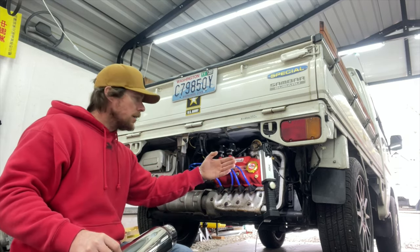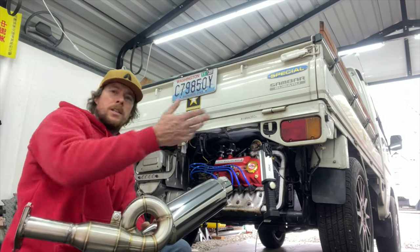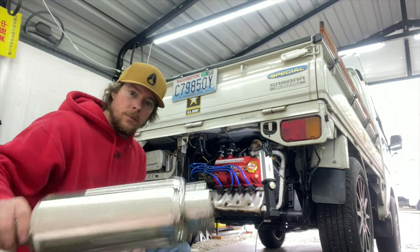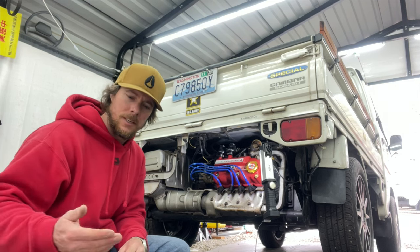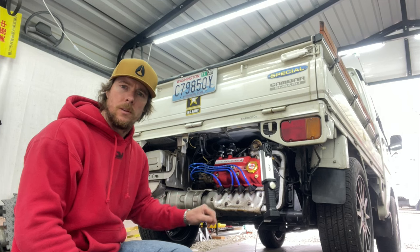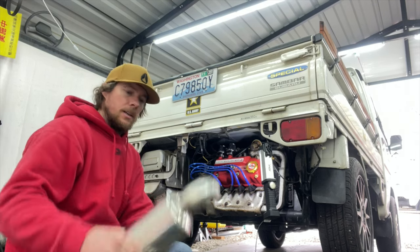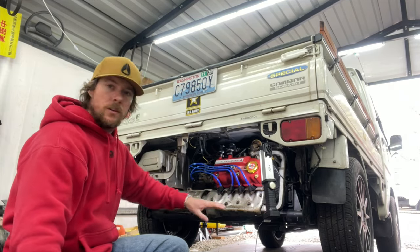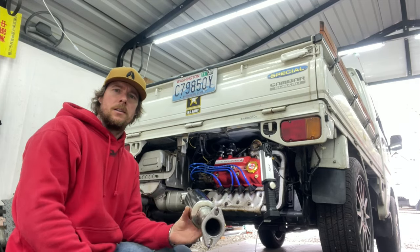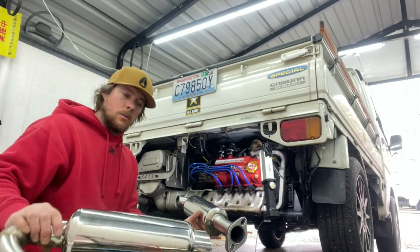The van back end just goes straight down with no overhang, but it will work. I've run an exhaust from my truck on my van and it just pushed it out a little farther — nothing crazy, but certainly better than running nothing at all. I'll call these a 'mini squid' because they don't have the muffler portion of the full setup. These only bolt up to your stock manifold and are not designed to work with the aftermarket header — that's a separate thing. Today we're just going to be installing this.